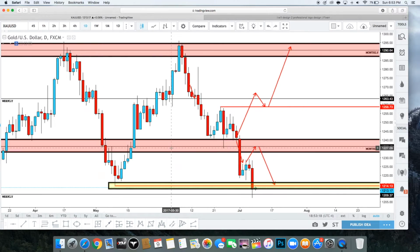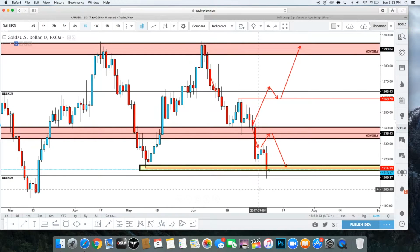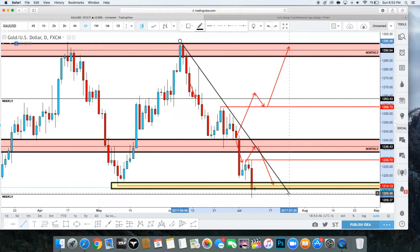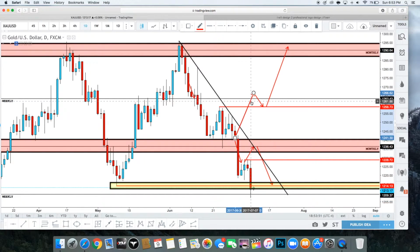That's pretty awesome. So now what we're looking for, guys, is we could continue seeing bearish movement if this is broken and closed and it rejects off newfound resistance, right? But if it breaks above this zone right here, if it breaks above the 1228.72 area, we could potentially see buyers come back in. And also we could add more confirmations by adding a trend line. We can add a whole bunch of things to confirm. So basically what I'm looking for now, as you can see, I had my predictions. I'm gonna delete these arrows now, and I'm gonna show you new predictions for the new week.